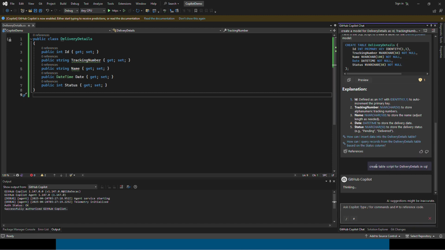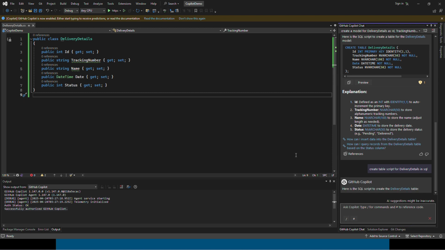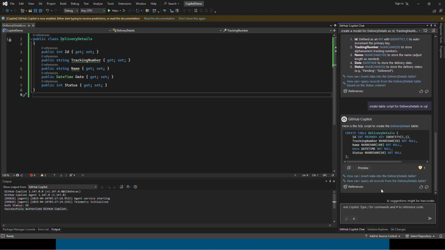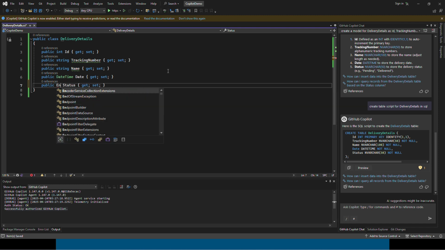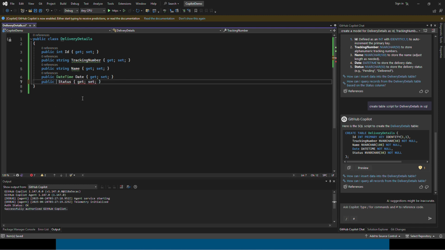Okay, still he has not created integer. Okay, let me take one enum here. Okay, let's do another thing.